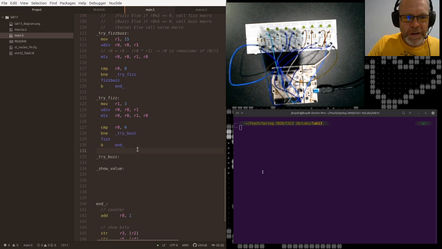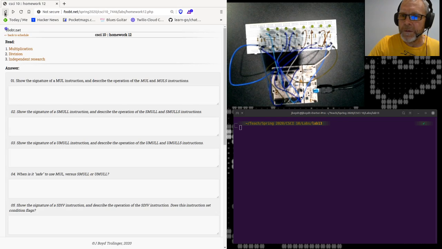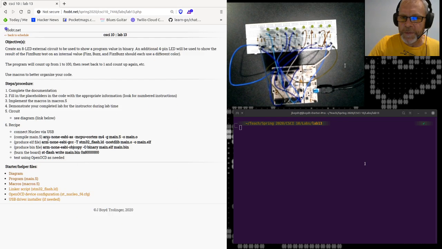I haven't compiled in a while, so we're taking huge chances here. Should we run the assembler? Let's take a chance and run the assembler. So I'm going to go back over here and just grab the first piece of the recipe.